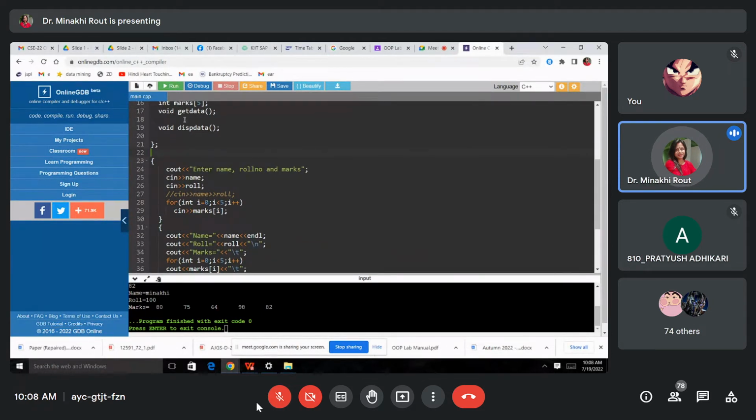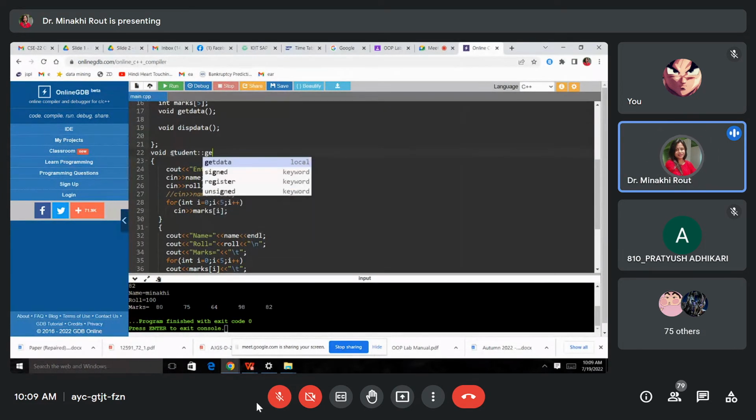Here, to define the member function outside the structure, we have to remember the syntax. What is the syntax? Return type of the member function, which is void. The first one is the getData function that I am defining outside the structure. So the return type of getData is what? Void. Then the structure name, student. Then, since we are accessing the member function outside the structure, we have to use the scope resolution operator, double colon.